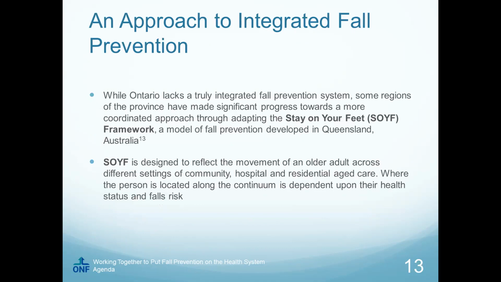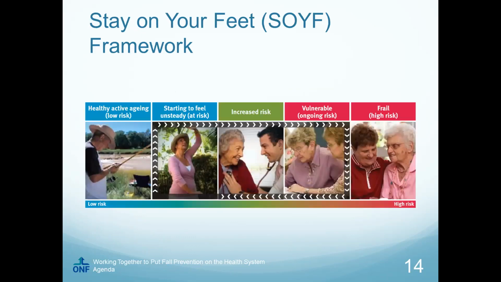Such a holistic approach exists within the Queensland Stay on Your Feet framework, which has been adopted and adapted by some LHINs in the province already, with the permission of Australia. The Stay on Your Feet model is designed to reflect the movement of an older adult across different settings of community, hospital, and residential aged care. Where the person is located along the continuum is dependent upon their health status and falls risk. This pictorial describes the need for different and similar levels of prevention, screening, assessment, and intervention across the journey of risk.